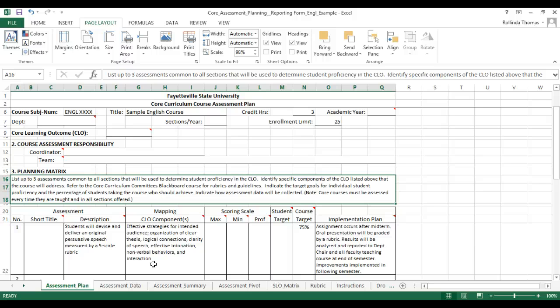We're about to work through the core curriculum assessment reporting form. In this case, I'm just going to walk you through the pages that you'll need to use. As you can see, there are a lot of worksheets. But don't worry, you only have to fill in information in 3 of the worksheets and it's pretty brief. I've filled in a little bit of information in advance just to make things go faster.